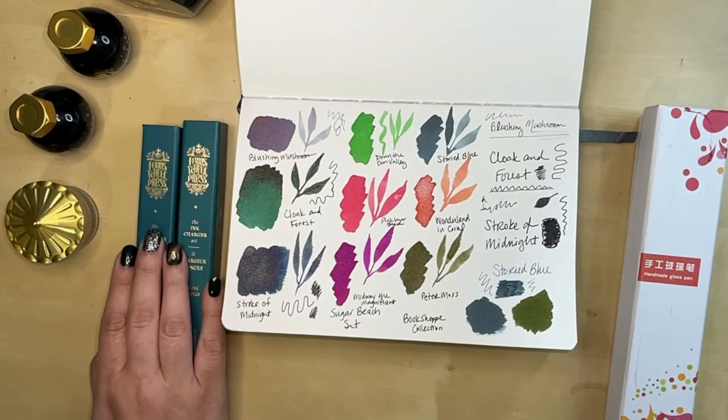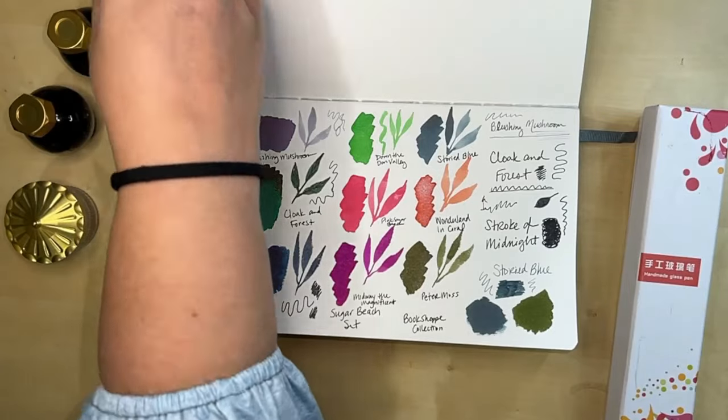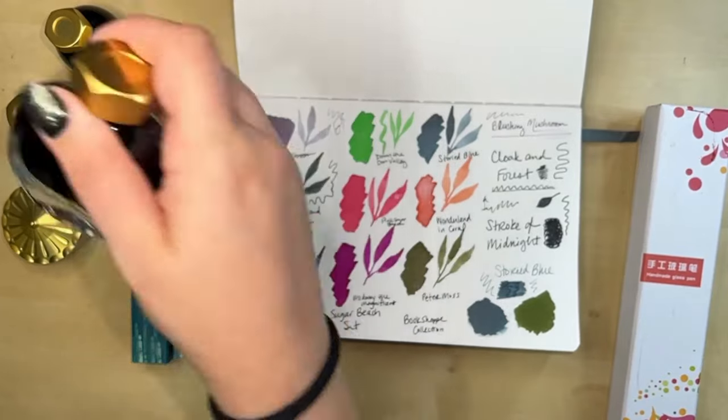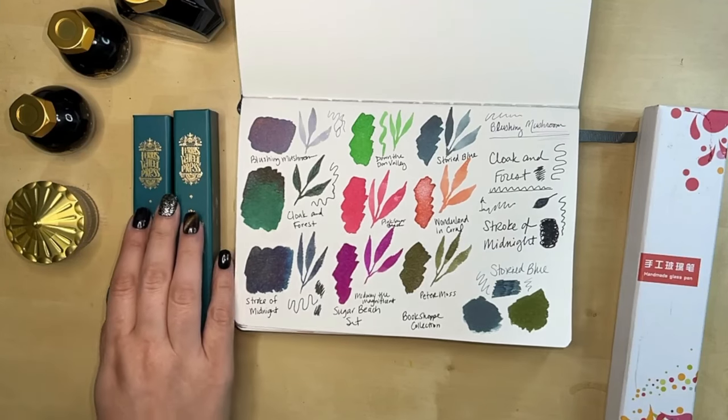I really like this company. I think these inks are super high quality. As far as ink goes, I feel like this is a pretty affordable brand of ink. They are in Toronto. So if you are in the US or Canada, I know they're available. I don't know how available they are over in other places. So that is something that maybe I can look into for you.